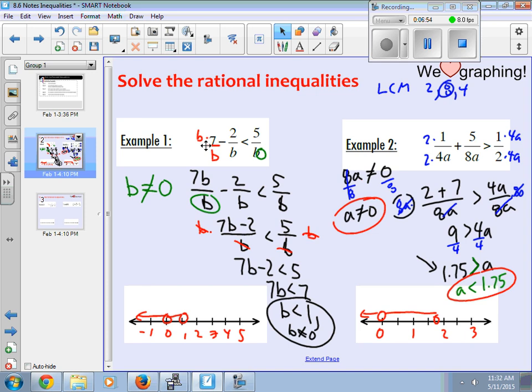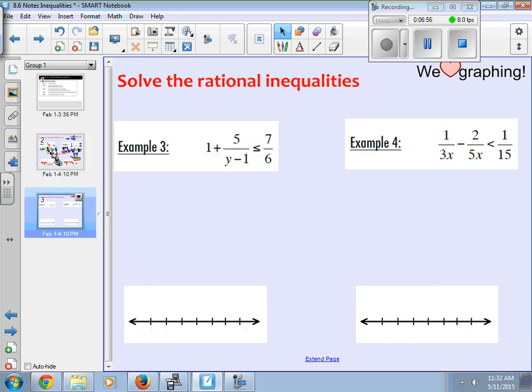Okay, on the next one, number 3 here, we want to do the same thing. Now graph this out. Get the common denominator. We have both a 6 and a y minus 1, so the common denominator is going to be 6 times y minus 1. This last term needs a y minus 1. This middle one needs a 6. This first term has no denominator. It needs both. So the top also needs to get multiplied by both.